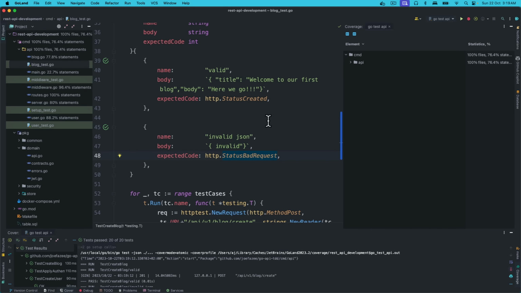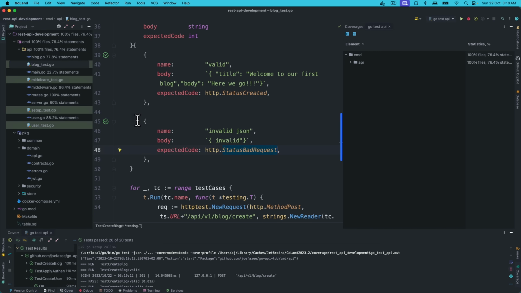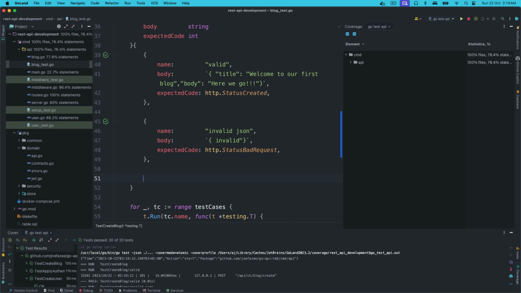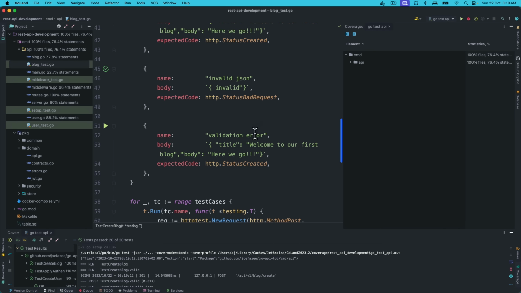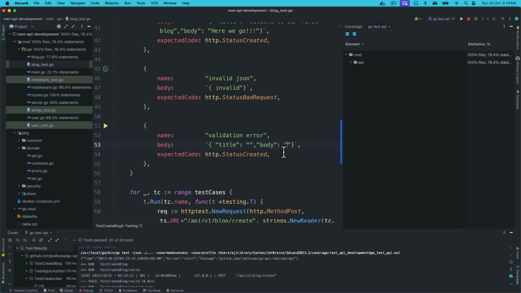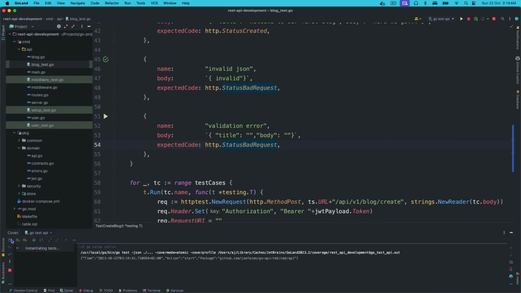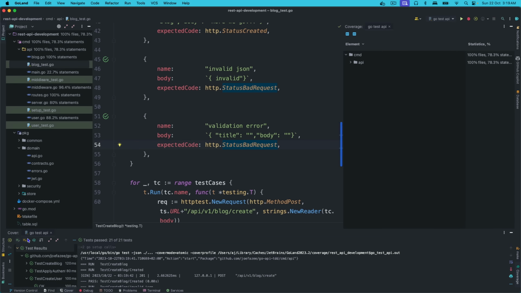Our coverage is now 77.8, and we're going to take this valid one and call it validation error. I'm going to change this to OK or created. Validation error is making this one empty. We should have this one. We're at 77, so 100%.